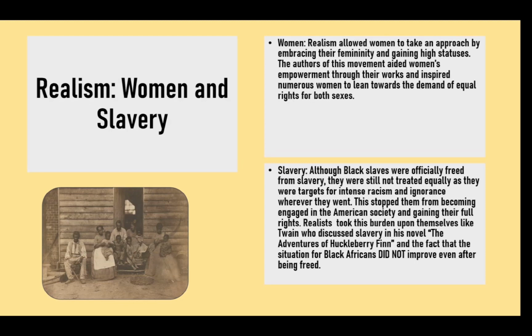Although black slaves were officially freed from slavery, they were still not treated equally, as they were targets for intense racism and ignorance wherever they went. This stopped them from becoming engaged in American society and gaining their full rights. Realists took this burden upon themselves, like Twain, who discussed slavery in his novel The Adventures of Huckleberry Finn, and the fact that the situation for blacks didn't improve even after being freed from slavery.